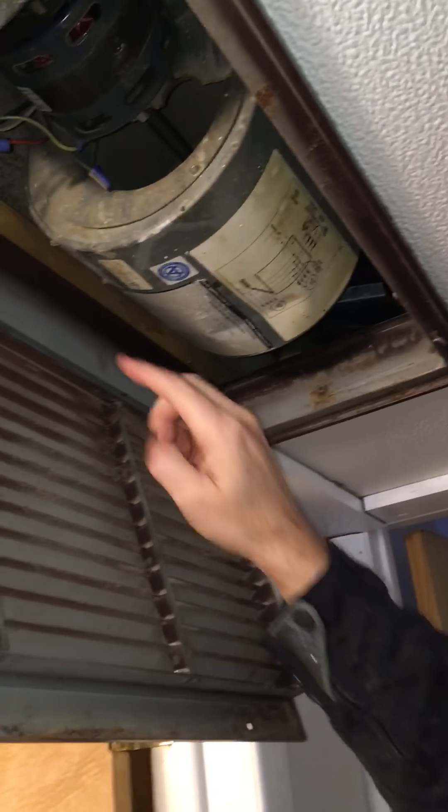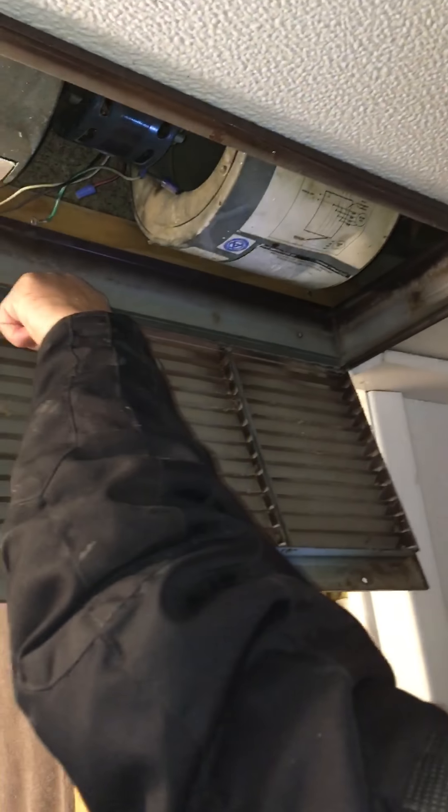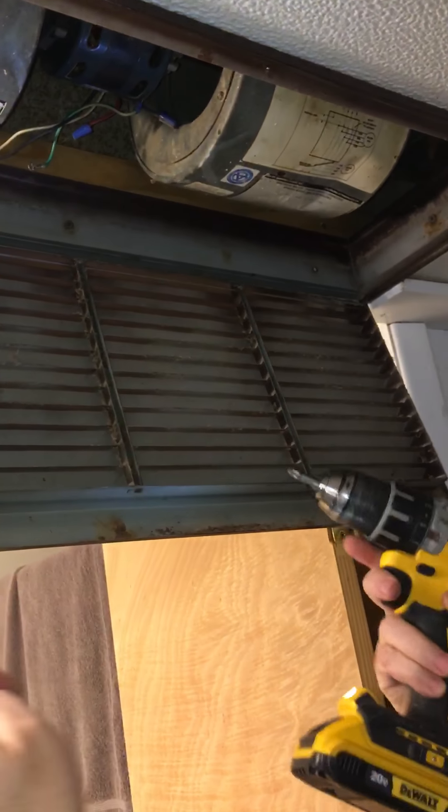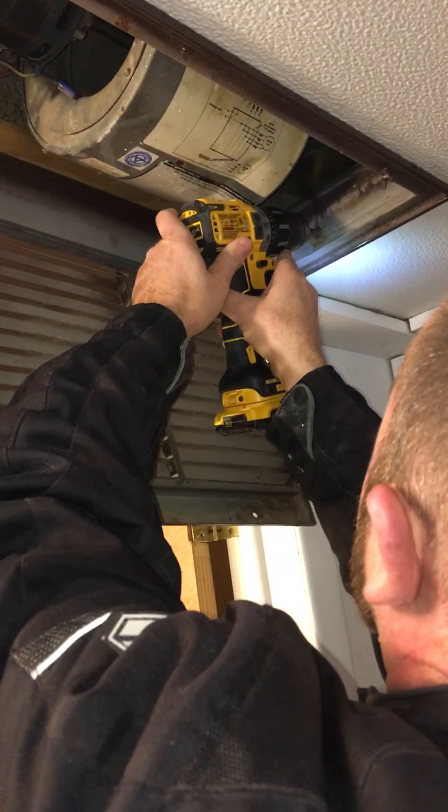To remove it, you have to take the screws out of this little holding mechanism, and that will allow you up into the unit. The best way to do it if you're by yourself is to take out the screws — you can leave this one screw — and put your hand right here at the end so you can take it down. If you try to hold it here, the whole system will fall and could hit you in the face, so you don't want to do it that way.